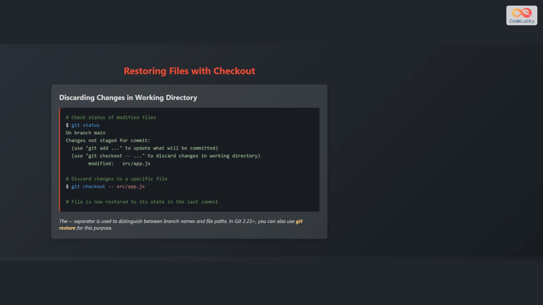To discard changes to a specific file, use git checkout -- src/app.js. After running this command, the file is restored to its state in the last commit. The -- separator is used to distinguish between branch names and file paths. In Git version 2.23 and later, you can also use the git restore command for this purpose.